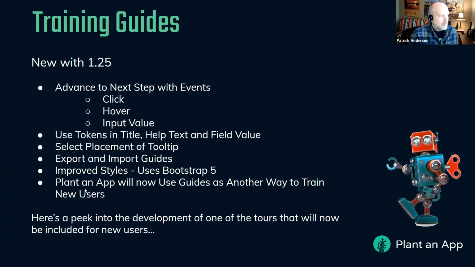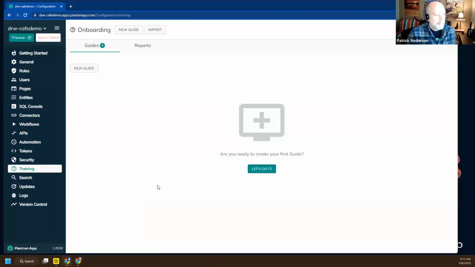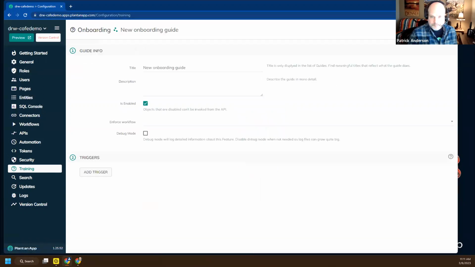So having said that, I'm going to switch over to my browser where I'm going to demo this. And so here we are, we're in configuration and we're on the training tab. I'm just going to refresh here to make sure my session is alive. It is good. And so I'm going to start from absolute scratch here. Click on new guide. And I'm going to be doing a little bit of copy and pasting just to speed things along so I don't have to subject all of you to my typing skills.